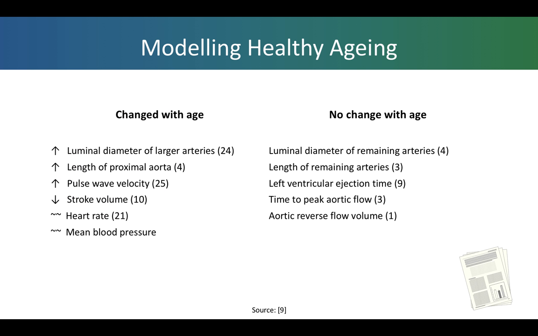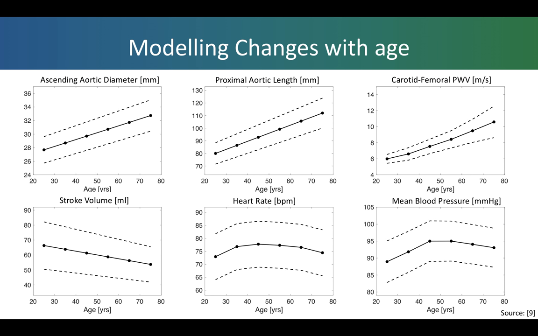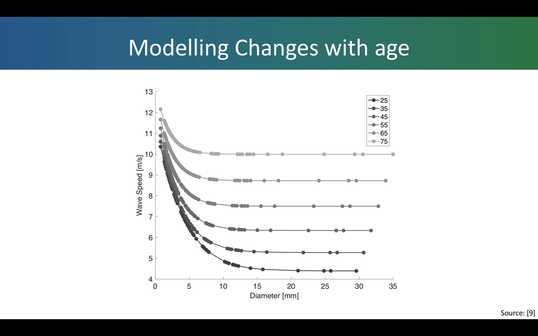We reviewed the literature to determine which input parameters change with age. These included the geometry of the larger arteries and properties of the arterial walls, cells, heart and vascular beds. We then extracted mean and standard deviation values for each of these parameters from the literature. Changes in arterial stiffness were modelled by adjusting the Young's moduli to achieve wave speeds similar to those measured in vivo. This graph shows how the wave speeds of the larger arteries on the right were increased dramatically with age, whereas there was little change in the smaller arteries on the left.